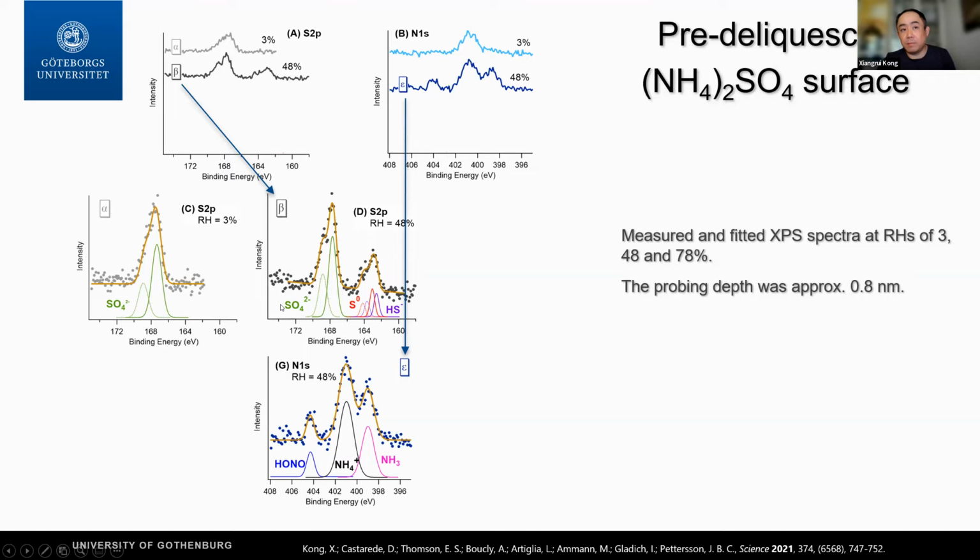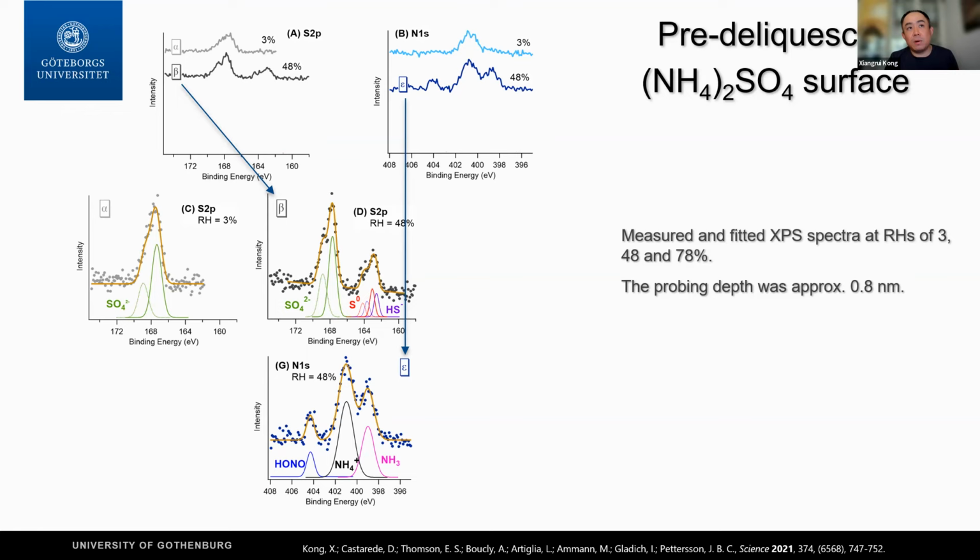And from the nitrogen side, you can see there are even more peaks here. First of all, we have this ammonium peak. But on the right-hand side, we have this ammonia, which is a deprotonated ammonium, which we do expect when we have some water, because we know that ammonium likes to give away the proton in the aqueous phase. So this peak is more or less what we expected before this experiment. Besides that, we also have this HONO peak here, which is totally unexpected. And also this reduced sulfur is totally unexpected. So there's some mystery here.